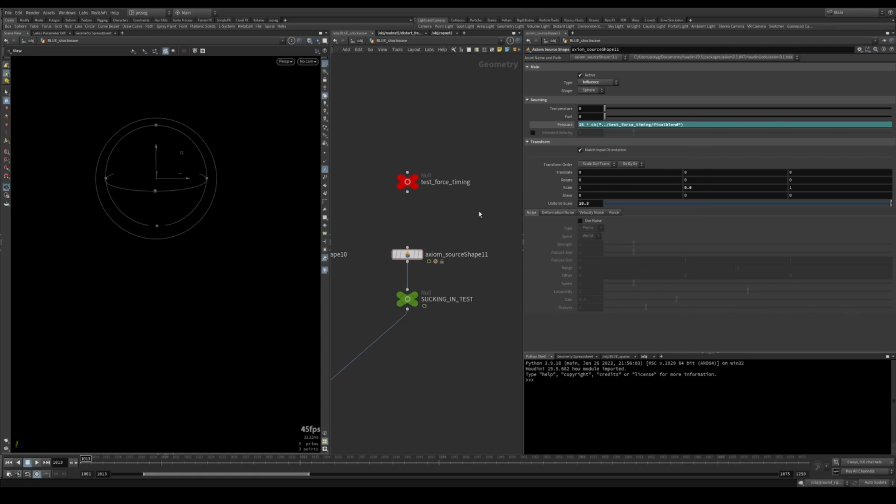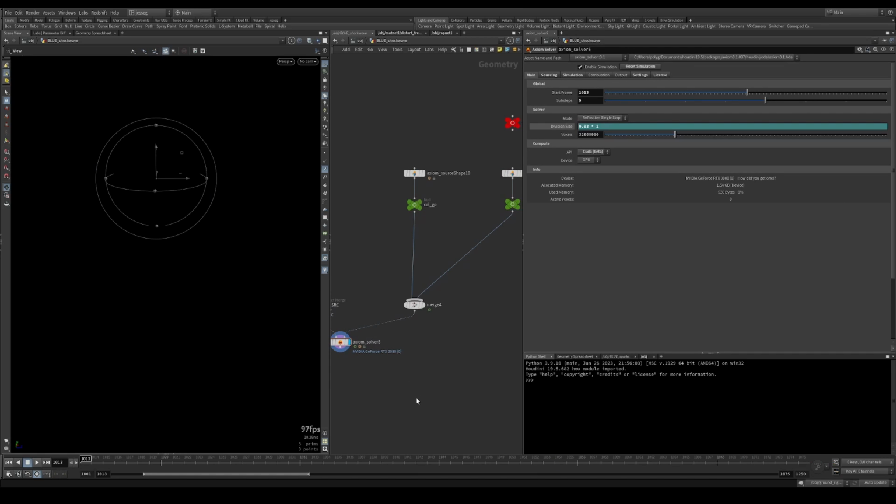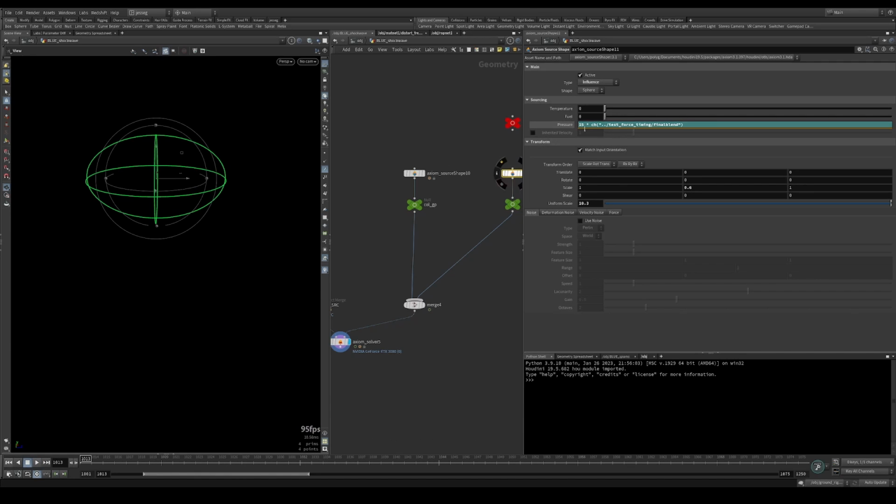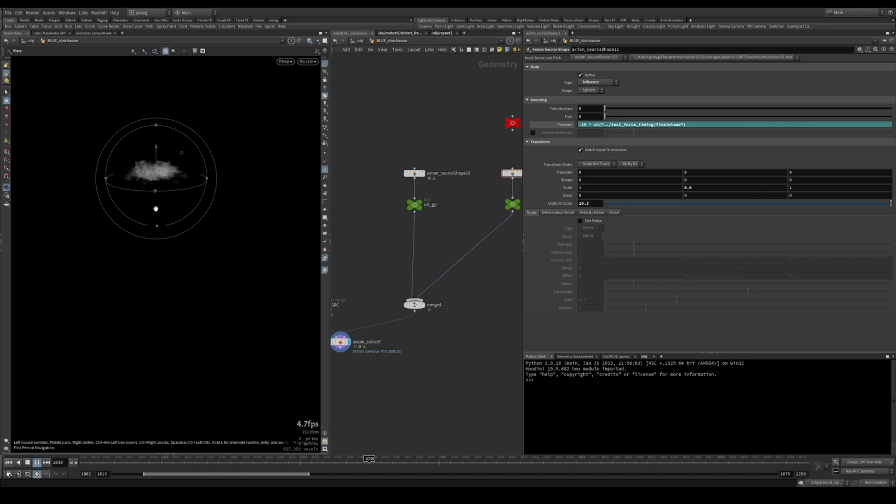Boom. Cool. So now if we have a look at this guy, oh, I forgot. It's working, but we need negative pressure. We need the sucking in force. Perfect.